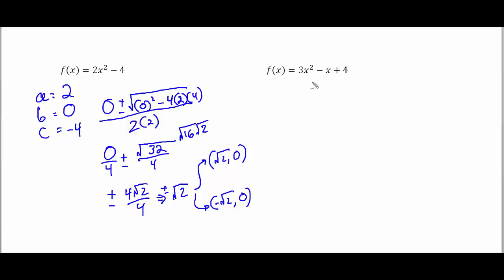Okay, so for this final problem, I can multiply 3 times the 4, and 3 times the 4 would give me a positive 12. But a positive 12 is never going to give me a negative 1. See, this is me trying to factor it, but I can't find two numbers that could multiply to make 12 positively and get a negative 1. Now, man, if that was a subtraction sign, we'd be in business. But unfortunately, it looks like this problem's unfactorable. So into the quadratic formula we go.